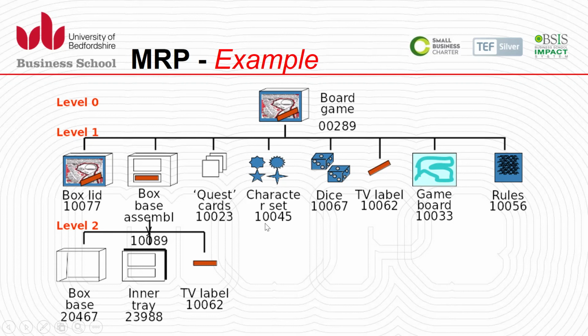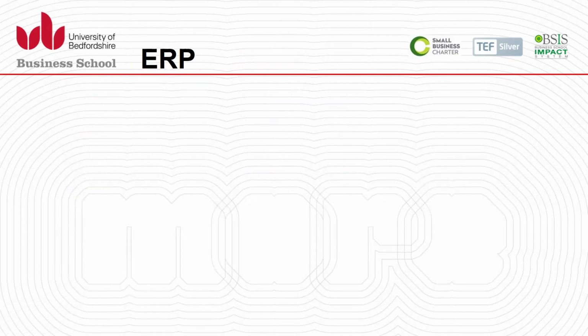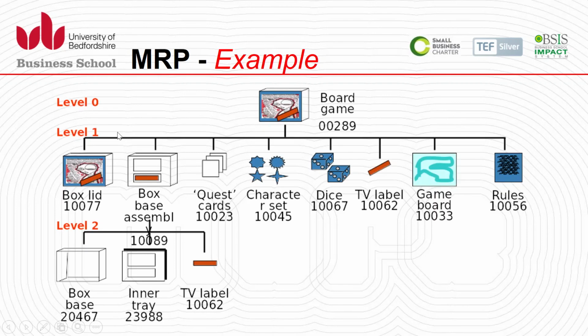Let's say there is a need of 5,000 board games to be produced and supplied to the customer as per the demand. So we need to find out how much material is required to do the manufacturing. The material requirement can be easily identified by decomposing or breaking down the item into different components, and then we further break down or decompose each item to find out what is really required from the very fundamental element. If you go bottom up, it is easy to calculate how much material needs to be ordered in a certain time.